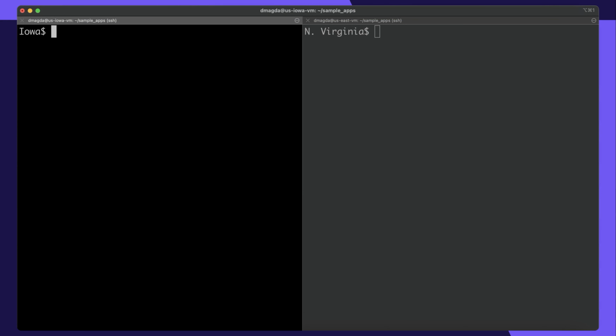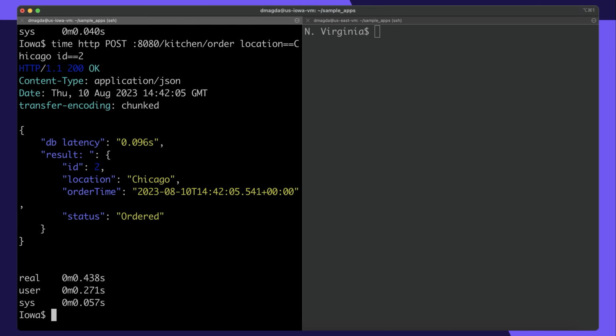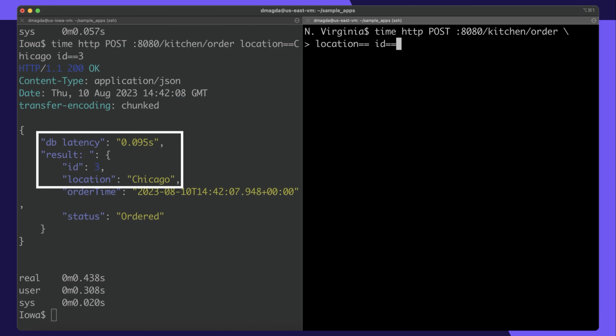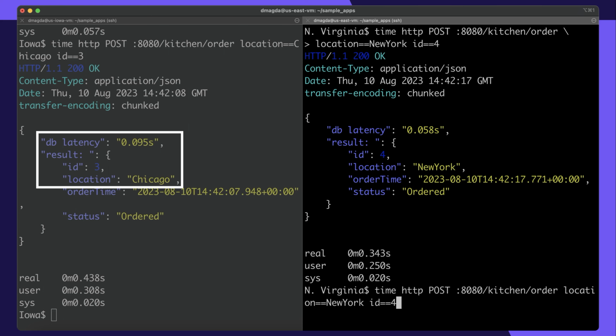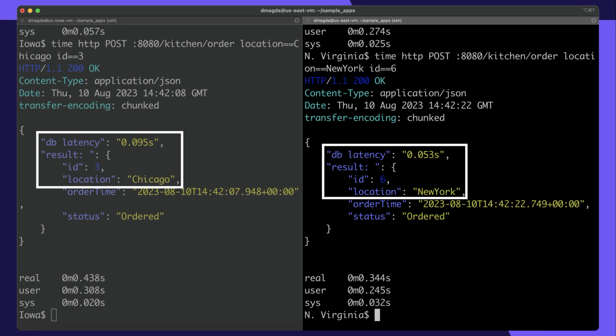What latency should your customers anticipate with this cluster configuration? Well, it depends. When a customer from Chicago places a pizza order, the latency might be around 95 milliseconds. This is because the request first travels 800 miles to the preferred region on the United States East Coast, and then the node from the East Coast replicates the order across the South and Central locations. However, if a customer from New York City places an order, the latency will likely be halved at roughly 50 milliseconds. This is because the customer lives near the preferred region and only needs to wait while the data gets replicated across the South and Central locations.